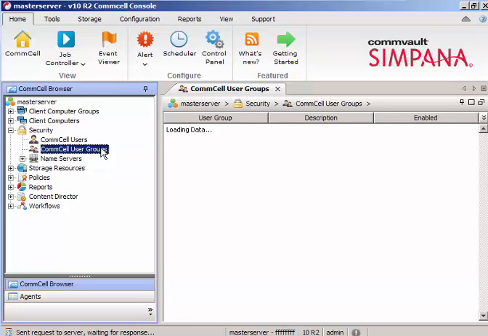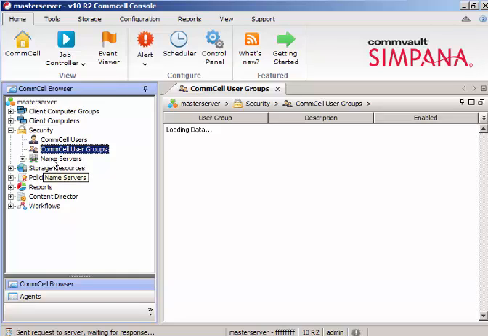Let's say I want to give my Exchange admin permissions only to modify Exchange backups. I can create a user group and assign appropriate permissions accordingly. In that case, the user groups will be helpful for me.